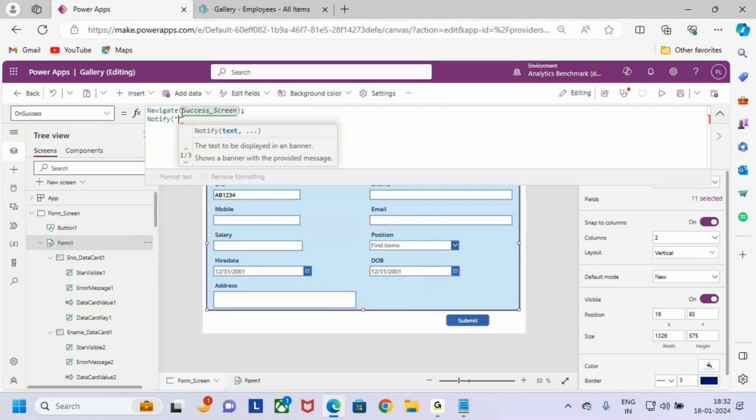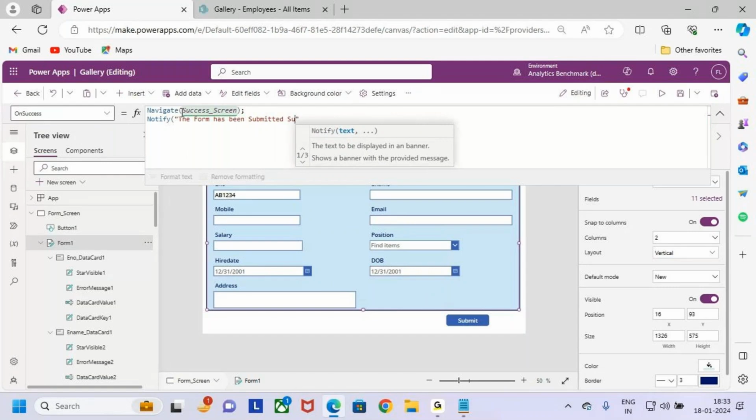The text I want to keep here is: the form has been submitted successfully.